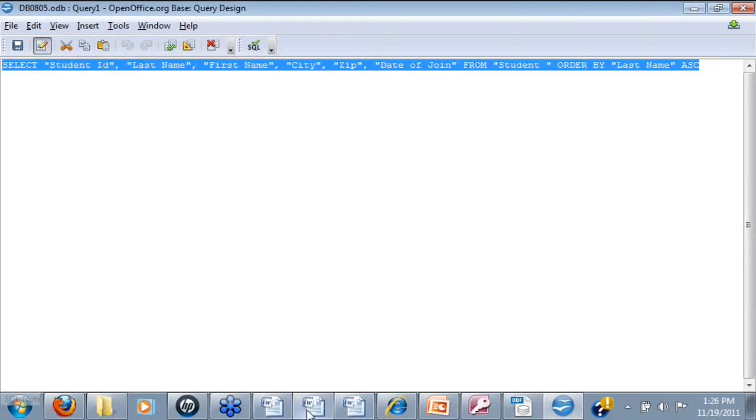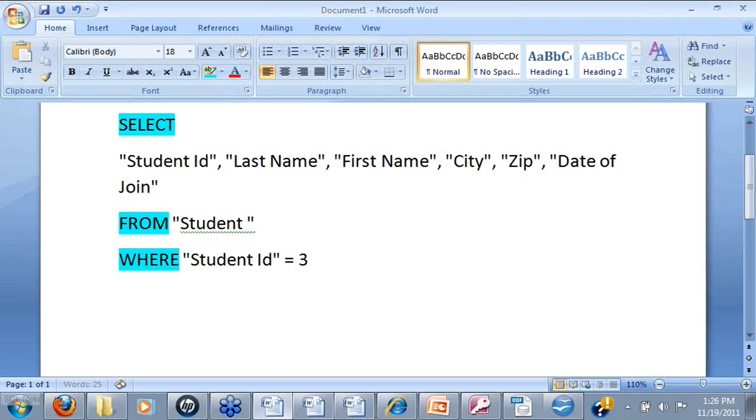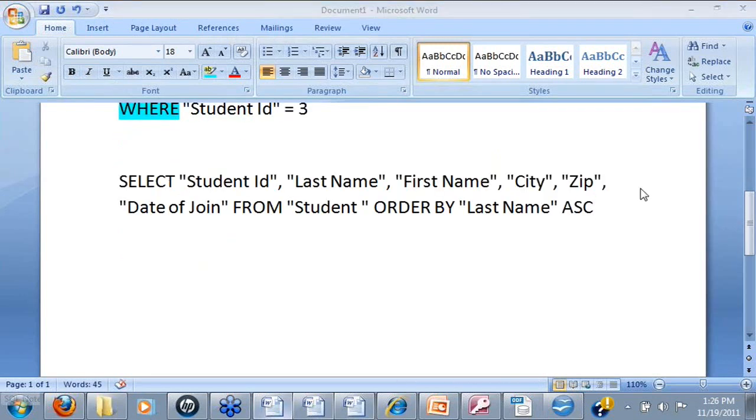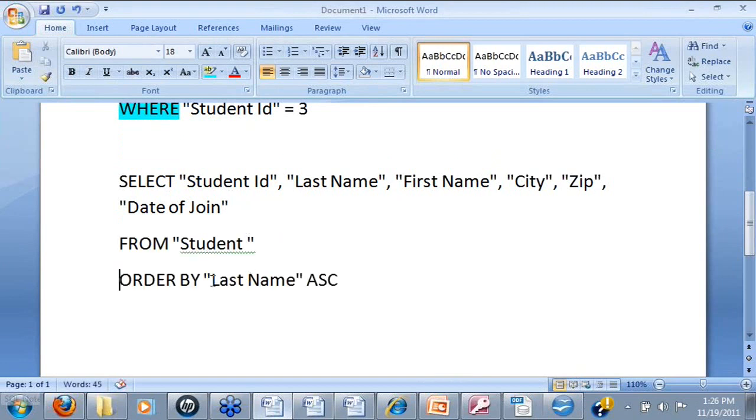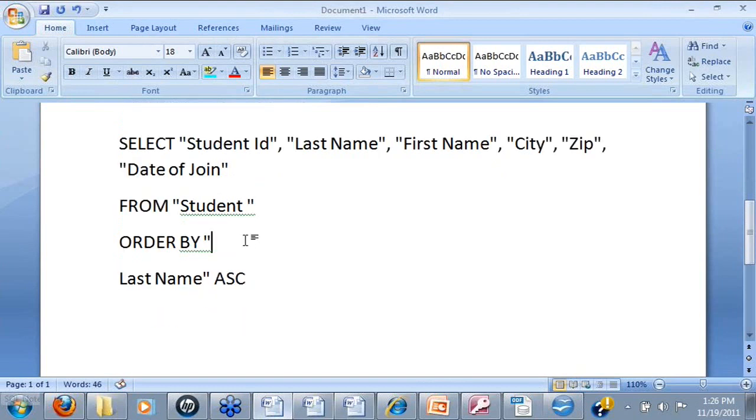If you look at the SQL, this one, select from order by, this is the order by last name. Okay, so you know select from order by means you are telling SQL to sort it. Sort it in ascending order. So you guys also can save the query if you want. Okay, so you guys can save the query. Ascending means, okay, ascending order means, so I hope it makes sense. Okay, ascending order.